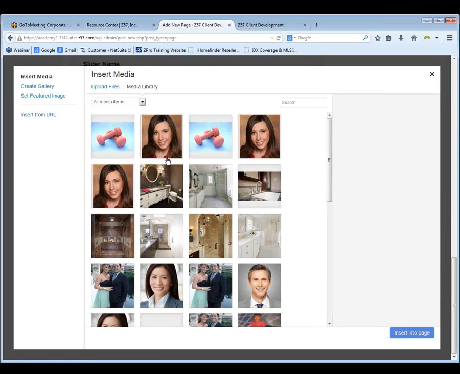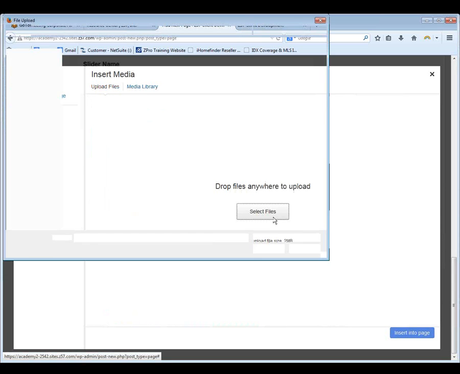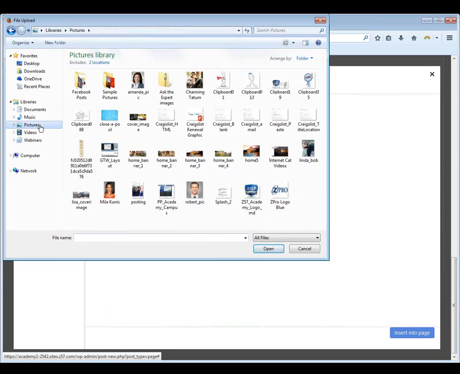That's going to start by going to the media library. What the library is, is every photo you've ever put on your website. So for most of you, it's going to be primarily listing photos. But in the case of this testimonial, maybe you took a photo of the couple in front of their brand new house and you saved it on your desktop, but it's not on your website. So you won't be able to pull it from this media library. You'll go to Upload Files, select Files, and it'll go to your computer. You just go to your pictures and grab the picture you want to use.